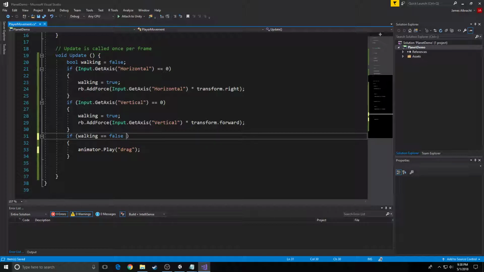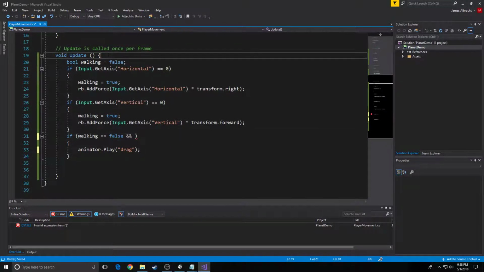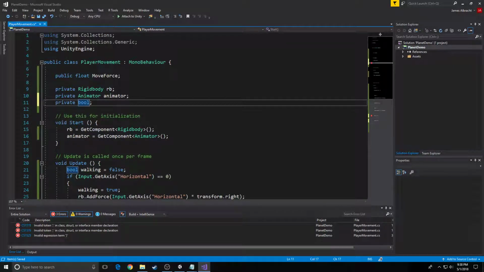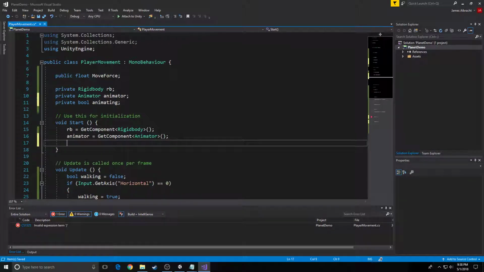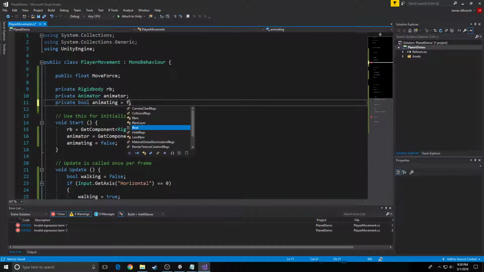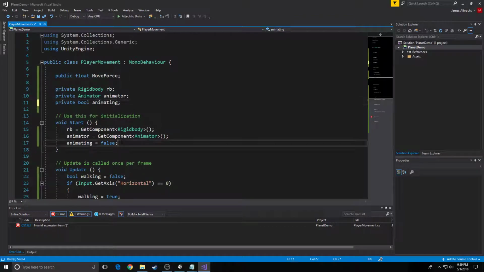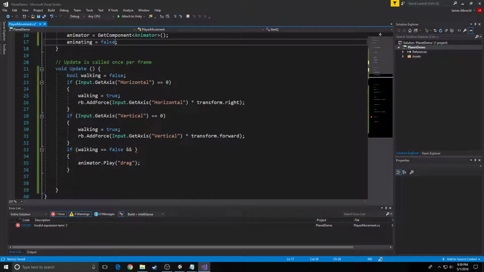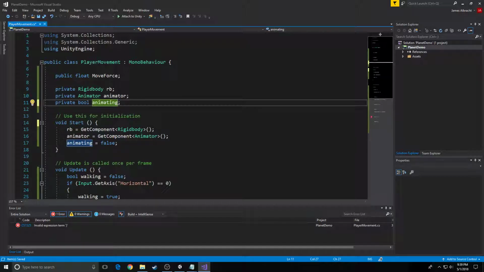So I think this is going to repeatedly play the animation as long as there's no input. So let me add in another Boolean to take care of that, which is going to be animating. I'll make that a private bool up here. You can also set variables out at this scope. It's just my coding style to initialize everything in the start. And if you need it to initialize even before that, you can do it in awake. Doing it in awake is the same as initializing it at this scope.